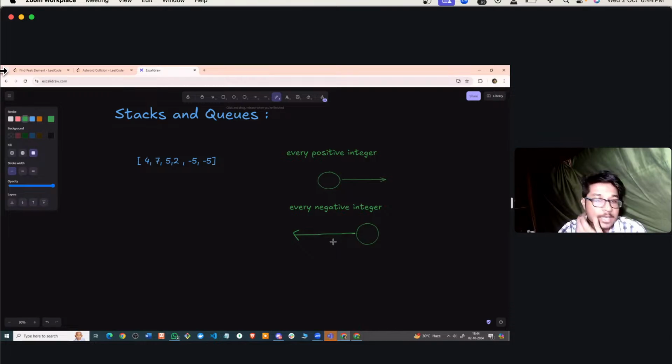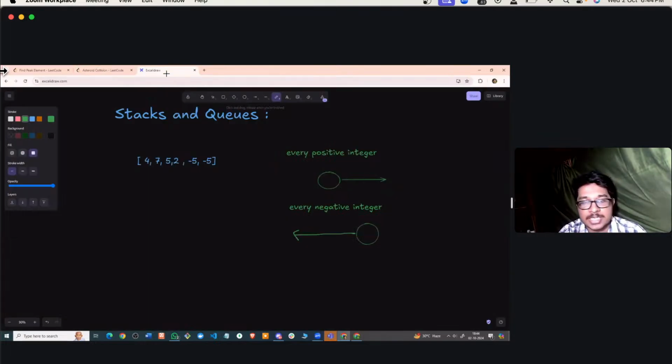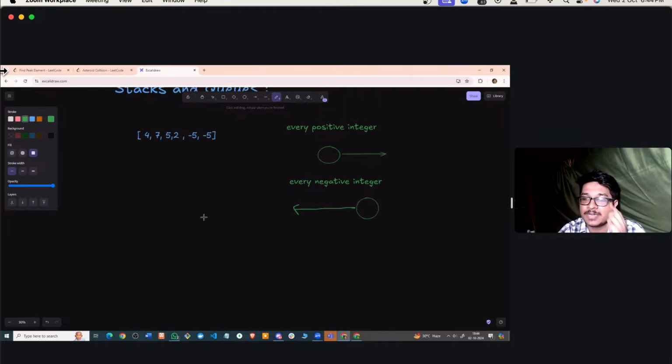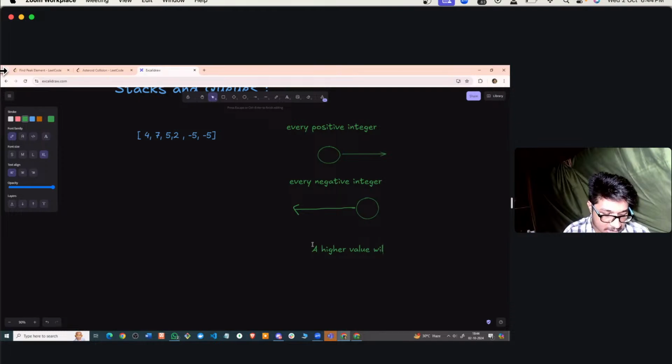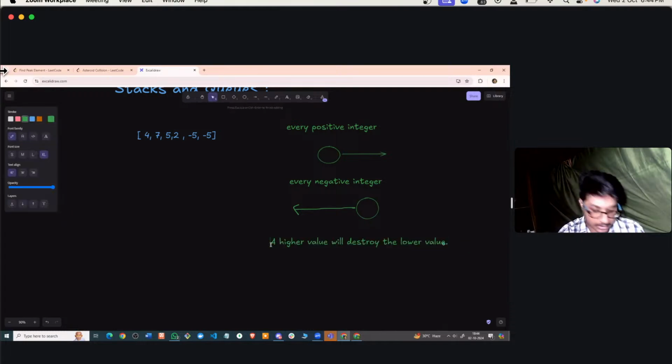Cool. Now, according to the question, whichever is greater, a higher value will destroy the lower value. Okay, so if two asteroids collide, the higher value will destroy the lower value. This is point number one.